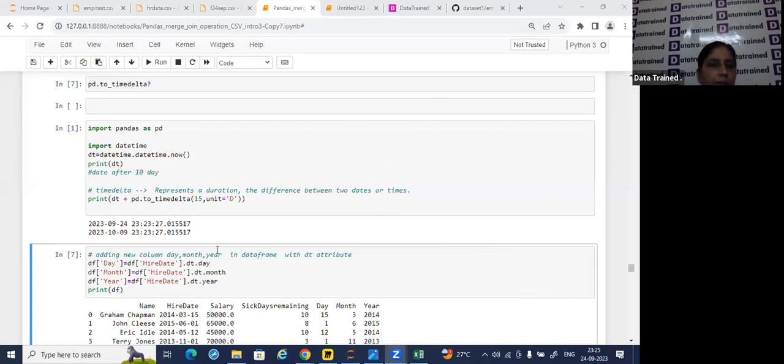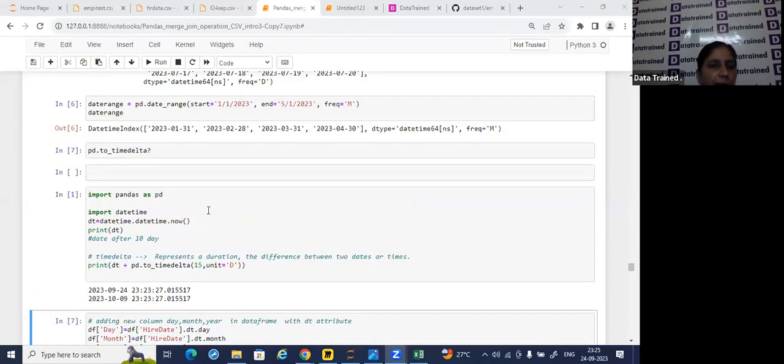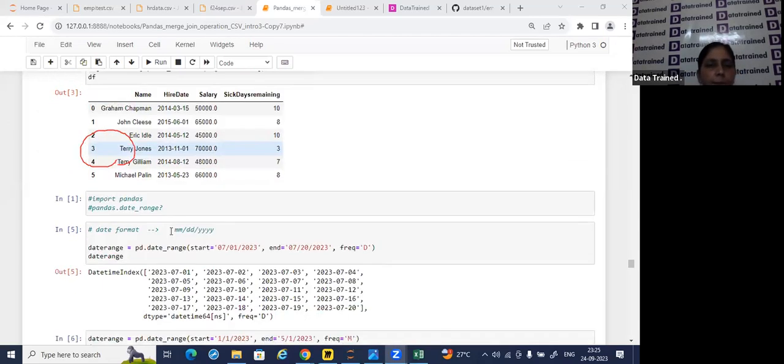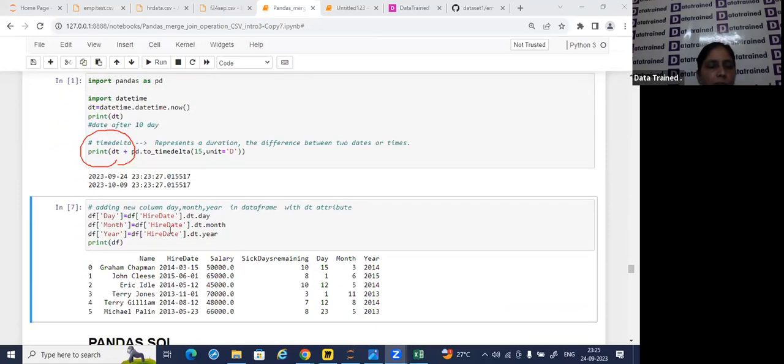Now, as we have df hire date, we had just created the data frame with the hire date, and we have the entire hire date in this format where we have the year, month, and the day. If I want to extract the year, month, and day from this hire date, I can use an attribute this way.